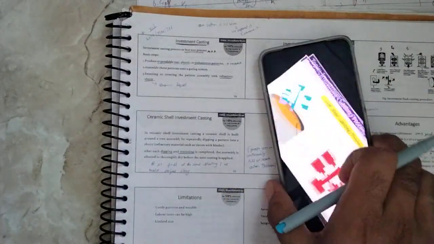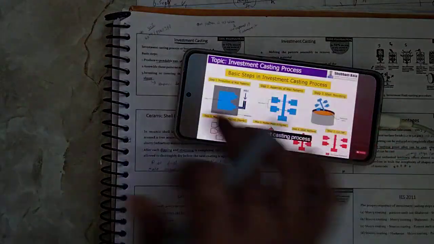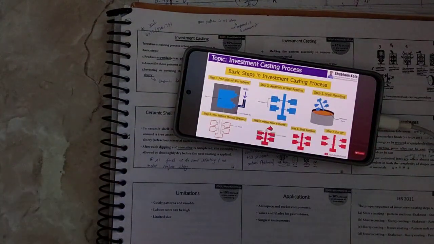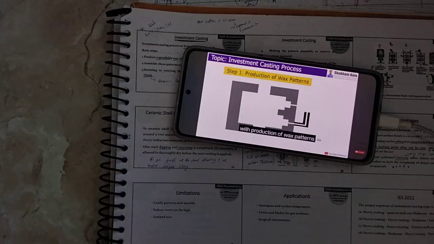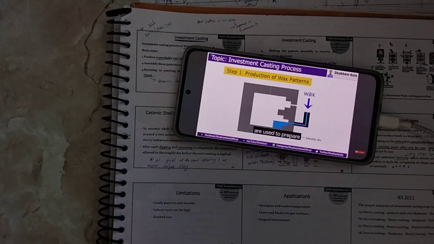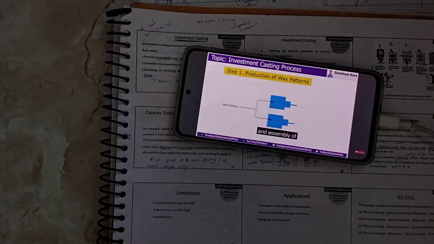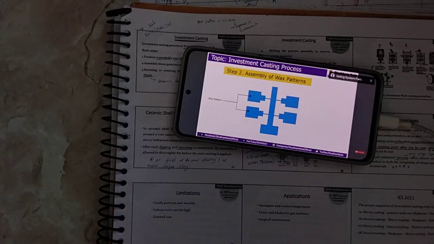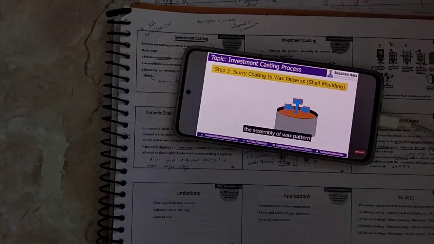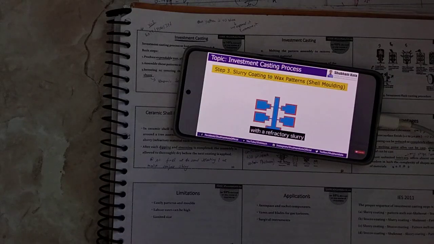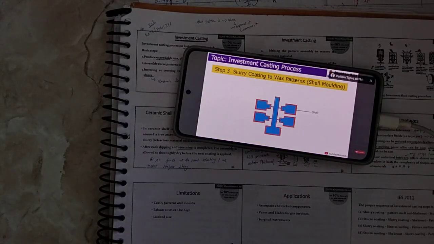In today's session, we are going to learn about investment casting. The figure shows the investment casting process, which can be summarized in the following steps. This casting process starts with production of wax patterns. Here, metallic dies are used to prepare wax patterns. An assembly of a large number of wax patterns is made and attached to a wax sprue centrally. Then the pattern is immersed in refractory slurry, which completely surrounds it. This will cover or invest the assembly of wax patterns with the refractory slurry, which forms the shell and is set at room temperature to form the mold.